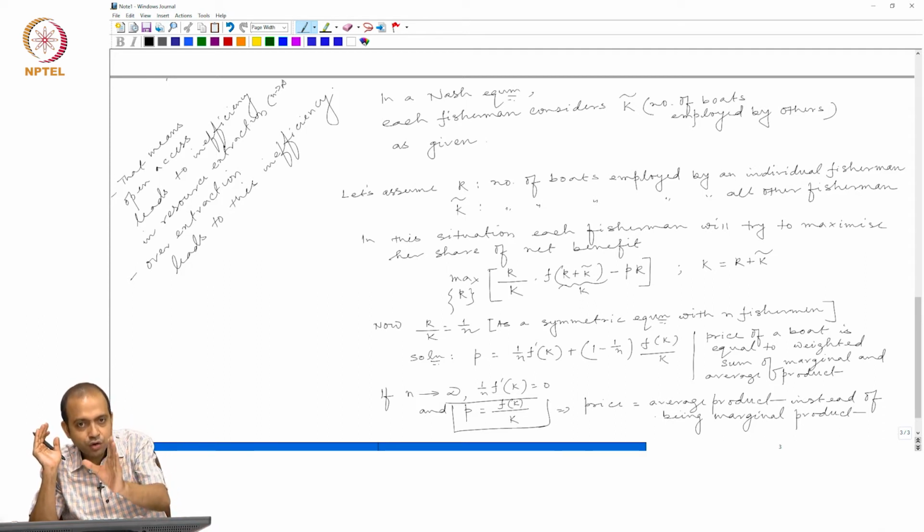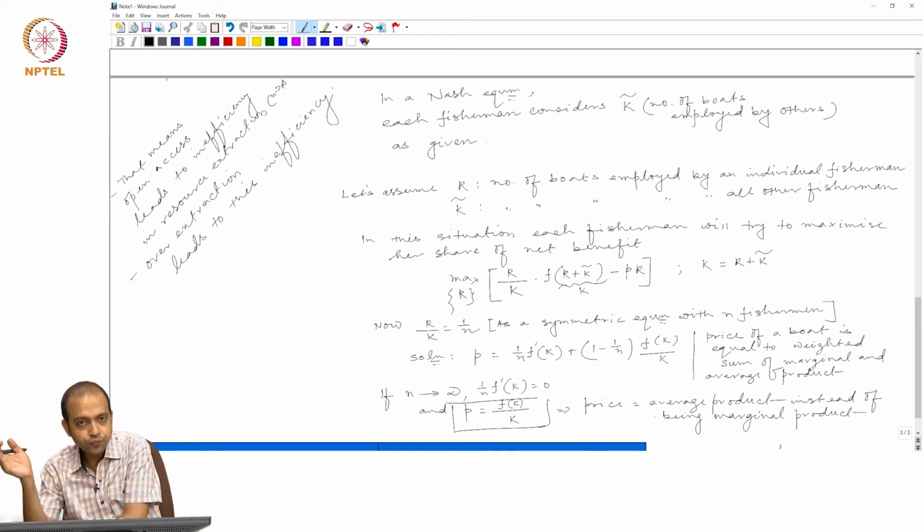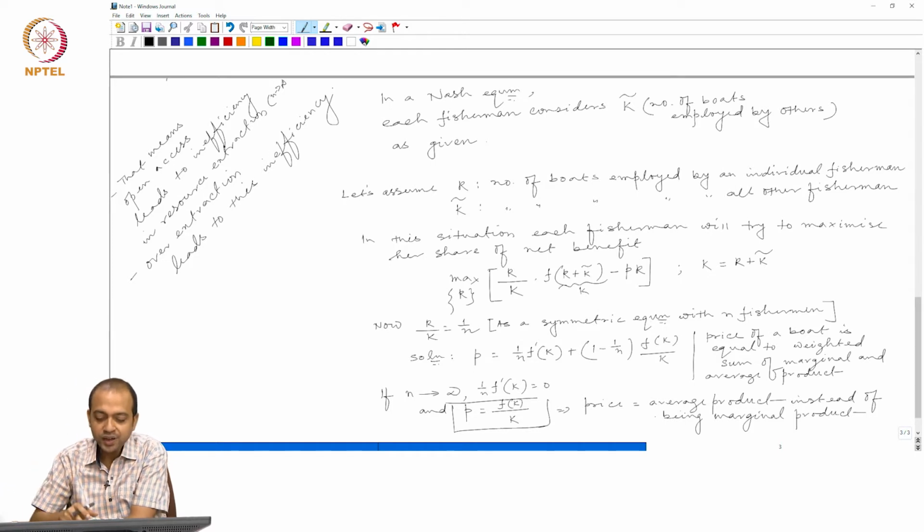If P equals marginal cost or P equals marginal product, then we say that the resource is utilized efficiently, because that is the solution derived from a competitive situation. The moment we introduce open access, there are too many harvesters. So, the number of boats or rate of extraction of a particular fisherman is always decided by keeping other strategies as given. So, when others are employing too many boats, when others are extracting at a faster rate, it is better for the single individual, for the individual fisherman also to increase his or her rate of extraction. And that is what is happening here.